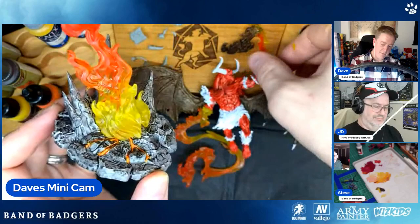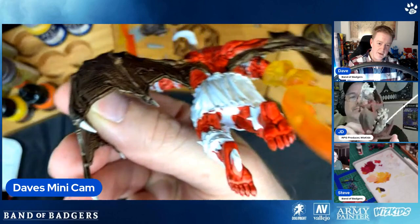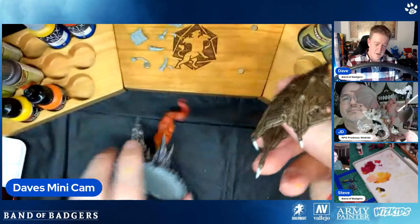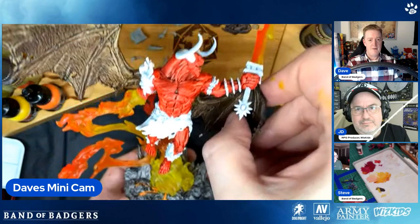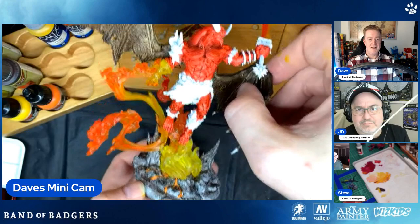And on the back of his wings, that's dry. On the back of the feet, you can see, there you go, there are these two bits. And those two bits will fit in those holes, and he'll be kind of in there somehow. I've got to move this around. I don't know how I'm going to do it, but he's going to be floating above the base. That is going to look so incredible.